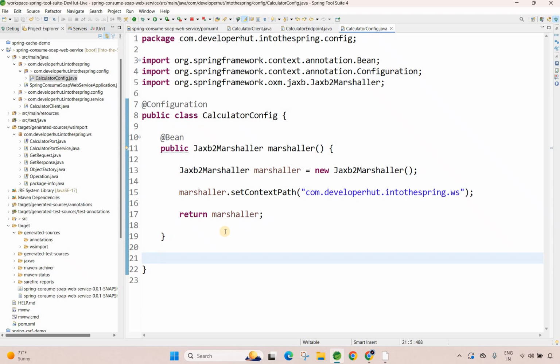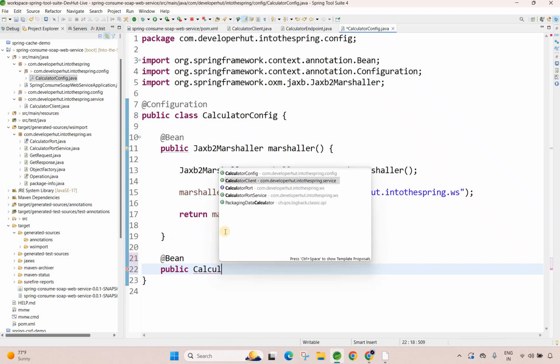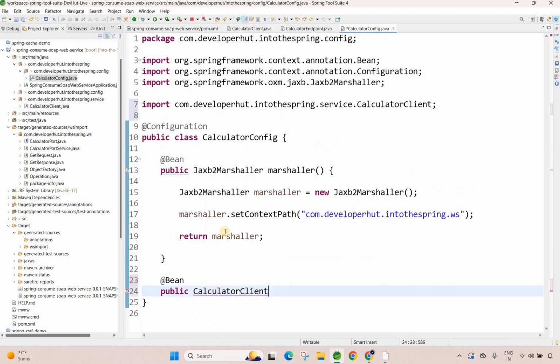Now next, let's create our client related configuration. So I will say at the rate bean, I will say public calculator client. Okay, so this will be returning the calculator client, the class which we have created, right? So I will say calculator client, and I will simply pass Jaxb2Marshaller.